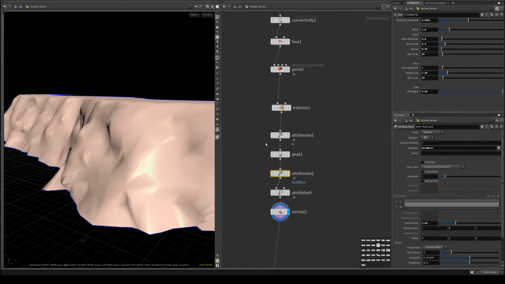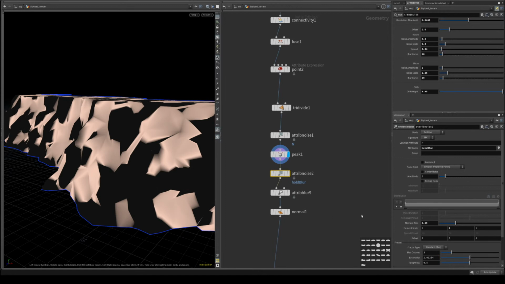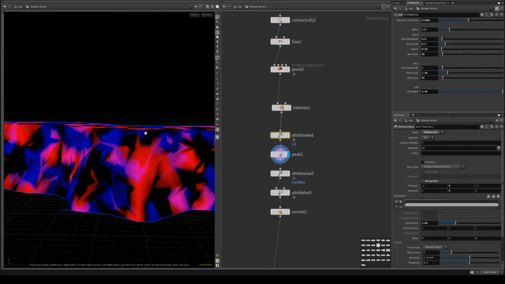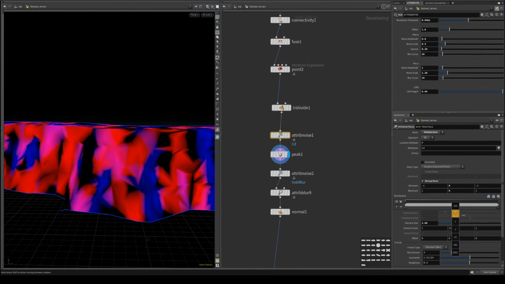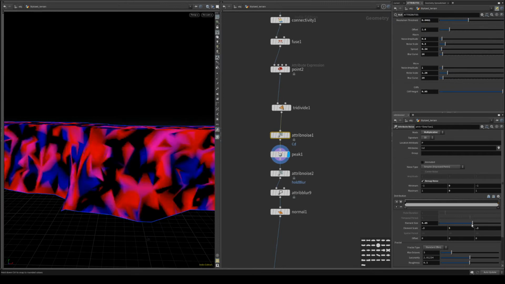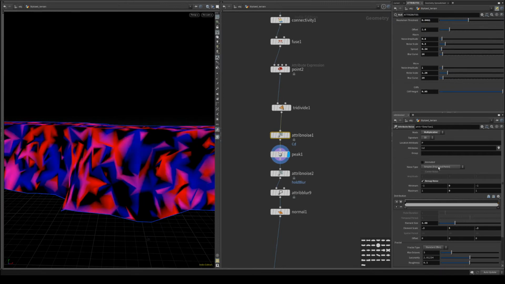And you can see that this noise that I'm having here, let me show you by color so you guys can see. It's very only horizontal. I don't want that. So I want to make sure that I scale this up a little bit more. And let's put this as perhaps 5, and then 0.2, 0.2, and let's see how that goes. And the simplex noise is not necessarily the best solution for this. Let's try Worley.